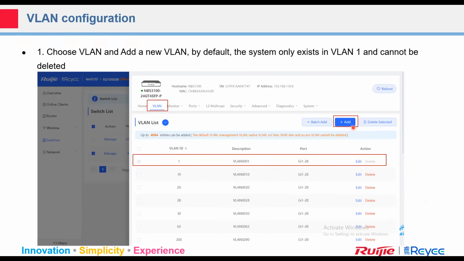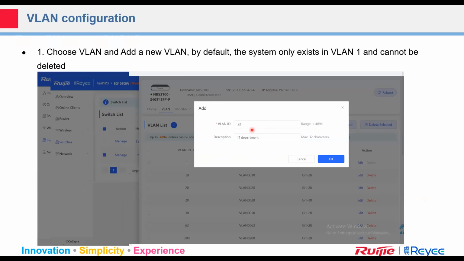You can add more VLANs here. You can add VLAN 22 and put a description, a name on top of this VLAN ID. The VLAN ID is a mandatory number that you have to put. Here the VLAN being configured is VLAN 22 and belongs to the IT department, and then click OK.